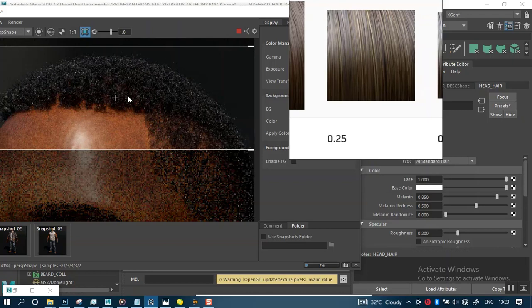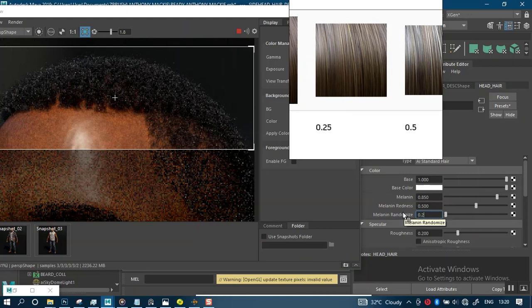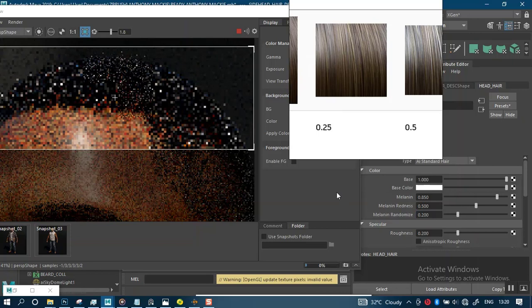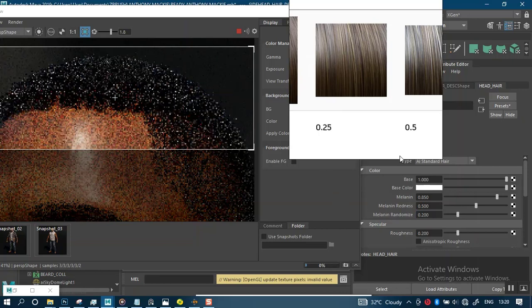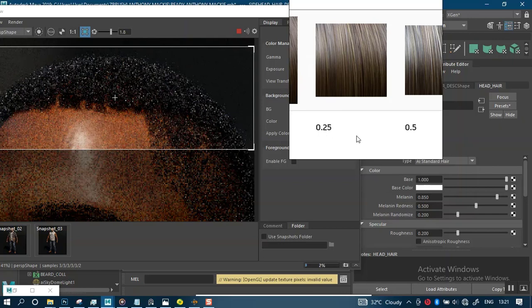Though from a close up view it looks fine, let's say we have this at a distance. We don't want this to be too aggressive, so I'm going to use a value of 0.2 instead. For the beard we might use something a bit higher, but 0.2 should still work just fine also. Let's give this a moment to load and then we'll come back when this is done.